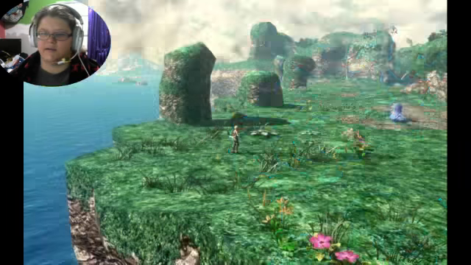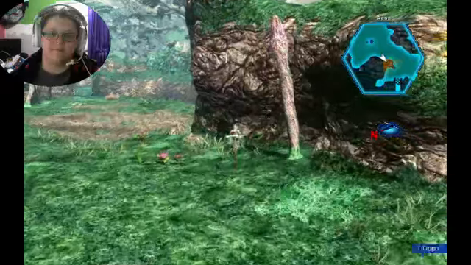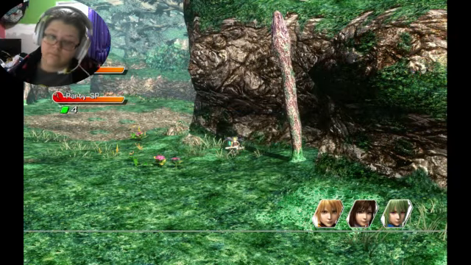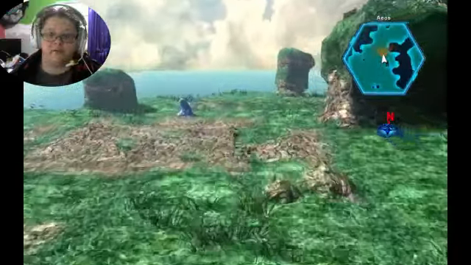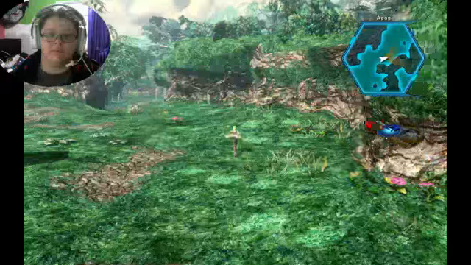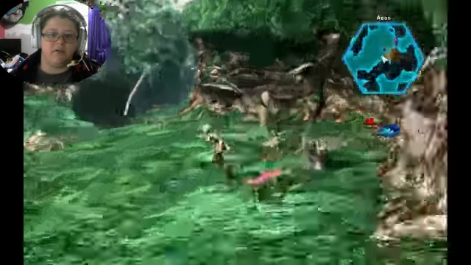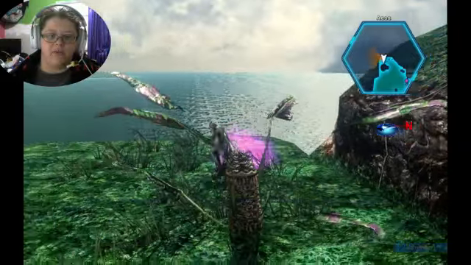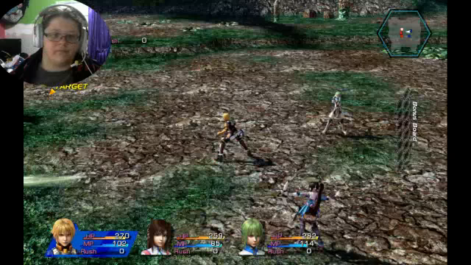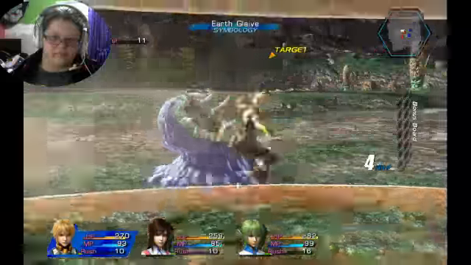I missed the chest. Oh, I walked right past it. Now the next two chests are up here. Protection. And we can't get that one until later. Just keep your cool. Rising blade. Earth blade. Rise up over.